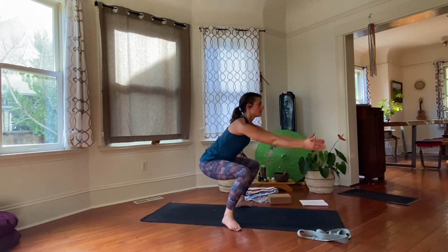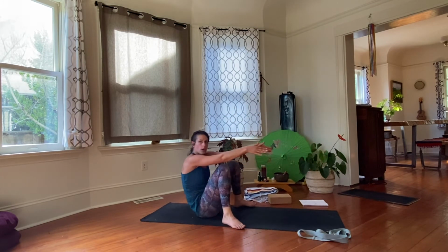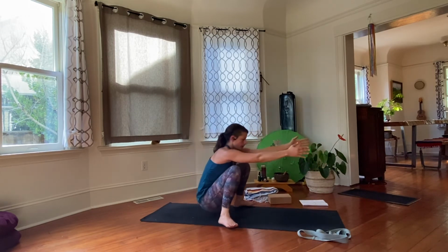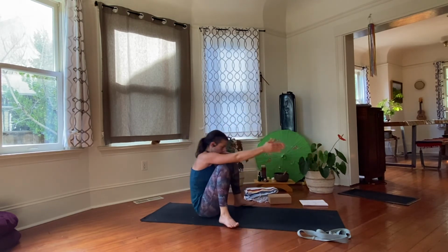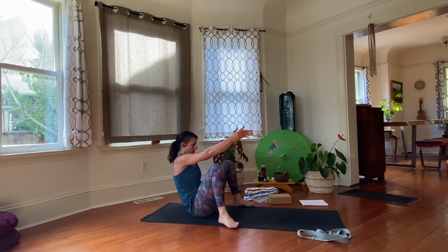Alternatively, little up and down. This is your modification. If you're not able to come all the way back onto your butt and pull yourself up, just back and forth. We're going to do 5, 4, 3, 2, 1 more.